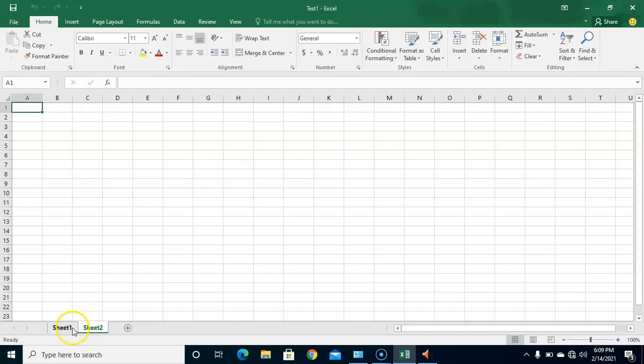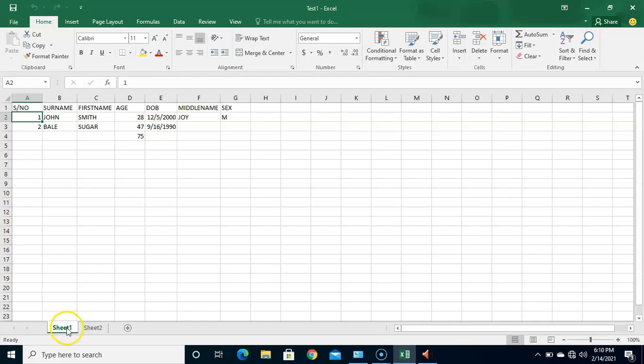As you're looking at them, you can rename them to a name that you want to use to identify each of the worksheets. Do you understand that? You can also give colors to the sheet tabs. Like this area now, you can add color to it. You can make this one red, this one blue to identify them easily. I hope you get what I'm saying.